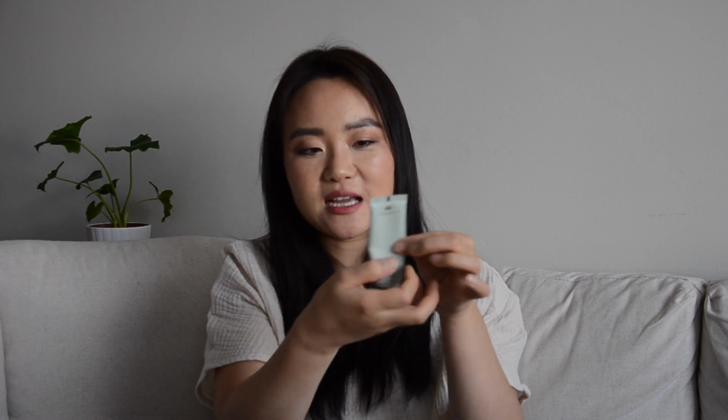The other primer is the Screen Corrector from Makeup Forever. I also want to try to finish this one by the end of the year. There's about this much product left in this tube. The way I figure that out is I squeeze the air out, then once the air is out, I just roll it down, and then you should be able to get a very good idea how much product is left. Half a year to finish 2 primers.